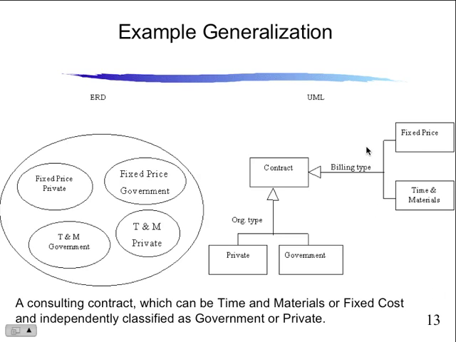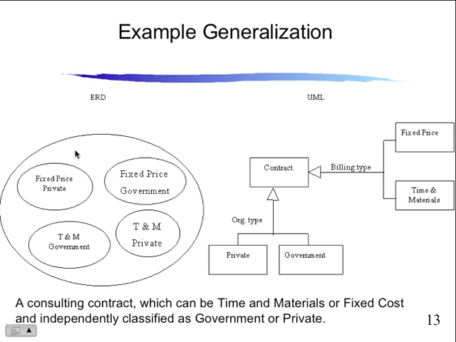Let's look at the UML as an example. This is a generalization, meaning that it can be a fixed price or it can be a time and materials costing. Or the origination type, not the billing type, but the origination type. These are two generalizations, and you'd label this one billing type. You could put the word on there, or you could leave it off. It's classic just to see it left off. And then we have private and government. That doesn't necessarily mean that we have a relationship between both. We have the option of full or partial participation or no participation.